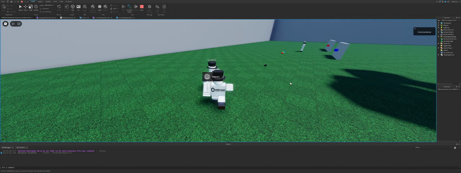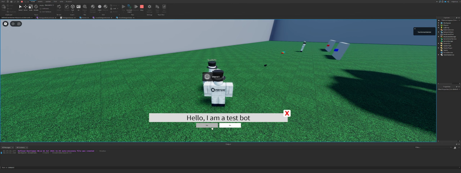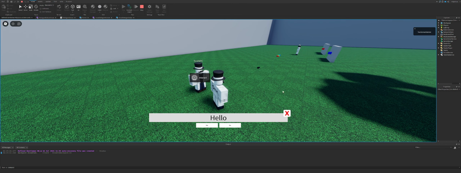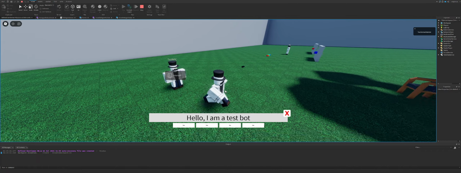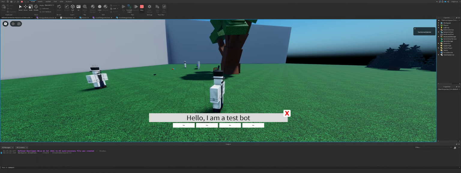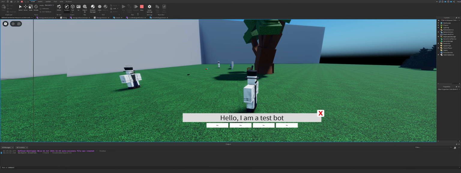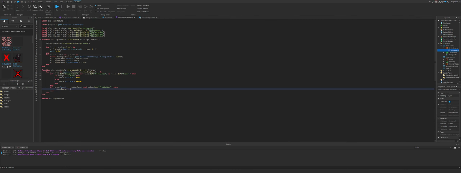So I'm going to get rid of this here. I click this, hello, I am a test bot. Wah, bam. Oh, still doesn't work. So what is a body to do? Can I print?